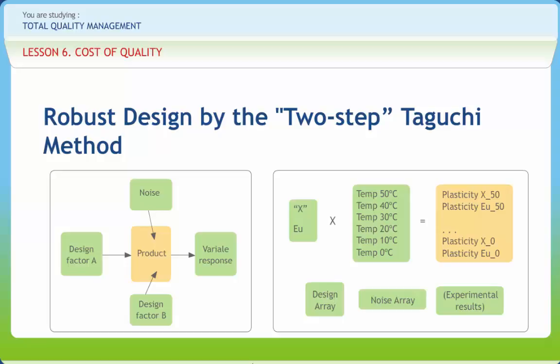To guide the discovery of the optimum design factor settings, Taguchi suggested a two step procedure. In step 1, optimum settings for certain design factors are sought so as to ensure that the response becomes robust.